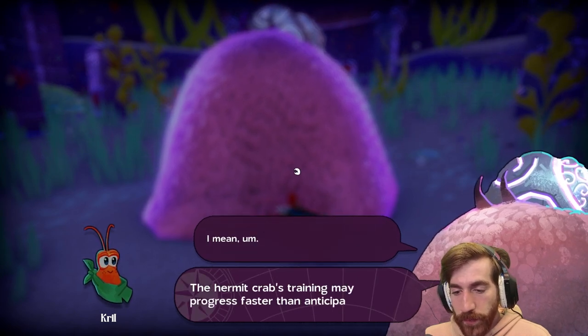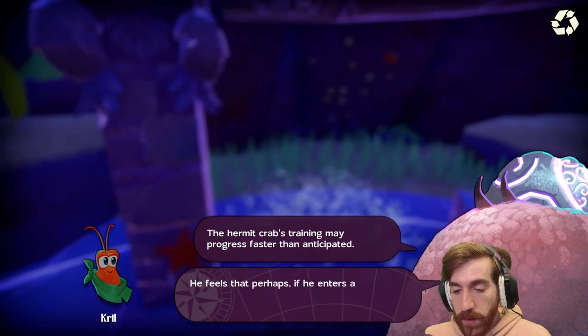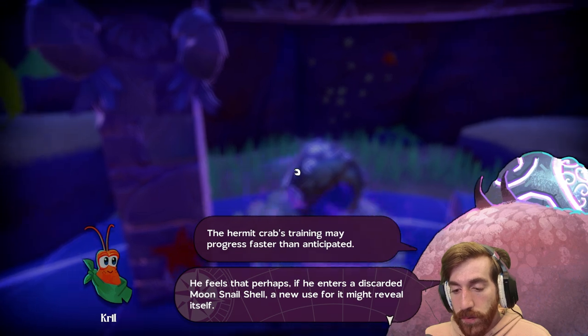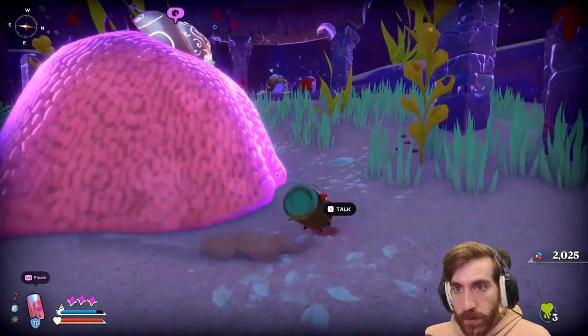I mean, the hermit crab's training may progress faster than anticipated. He feels that perhaps if he enters the discarded moon snail shell, a new use for it might reveal itself. Cool. Thank you.